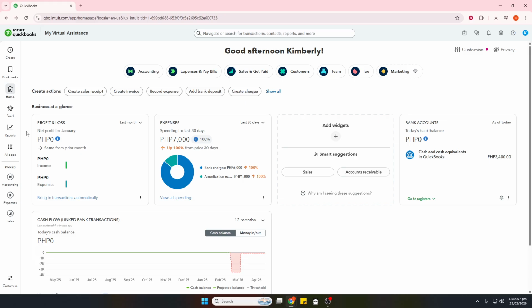Next, convert that PDF into a format QuickBooks can read. QuickBooks accepts CSV, QBO, or OFX files. If your bank offers a direct CSV download for the same date range, use that option. It's typically the most reliable. If not, use a reputable PDF to CSV converter tool to transform the statement.